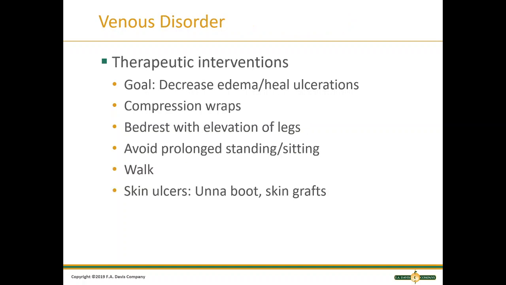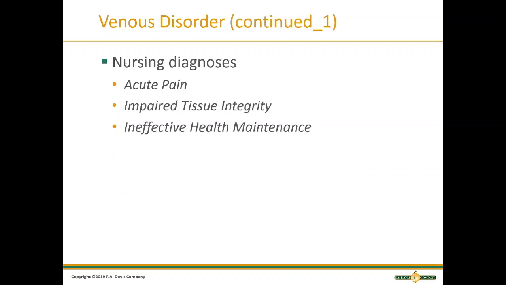It can affect their quality of life. You want to decrease the edema as much as possible. There's lots of things you can do, like compression wraps, bed rest, have their feet up, their legs up. They should not be on their feet a long time. They need to be ambulating, but in small increments. So with rest, and then they have to put their legs up, and then Unna boots are good. Skin grafts can be done for the ulcers.